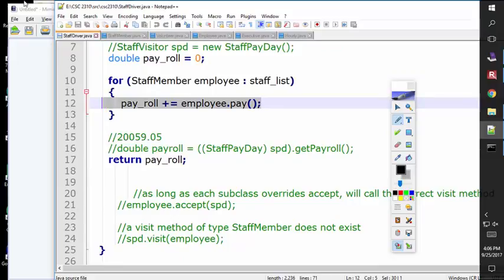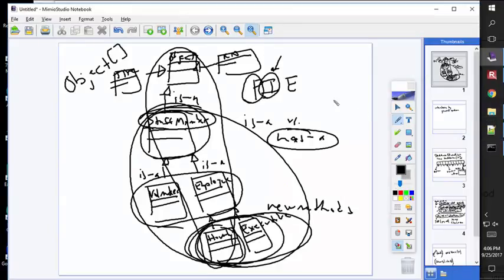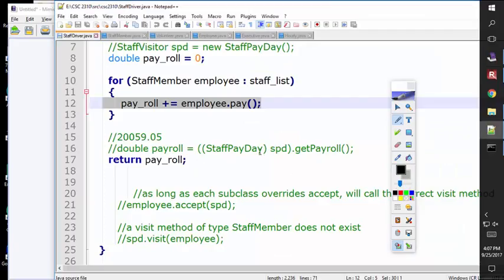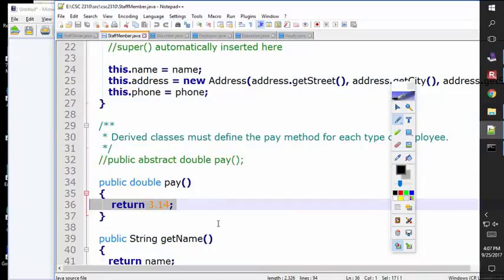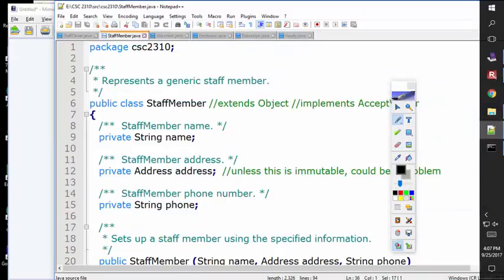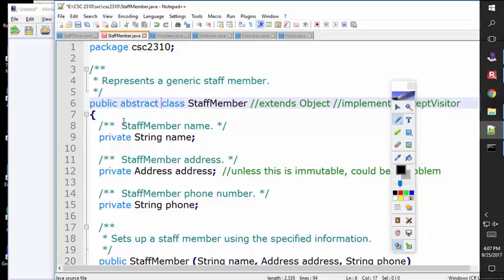So how do we fix that? We still have one issue with staff member, and that's that silly pay method that doesn't really mean anything. Well, here's how we fix it. We're going to use an abstract class now. So we're going to add a keyword abstract here. What that's going to do is I'm no longer going to be able to use the new keyword with staff member on its own. If I try to use the new keyword on staff member, I'm going to get a compile error. I can create a new volunteer, I can create a new employee, those are not abstract classes, staff member is.